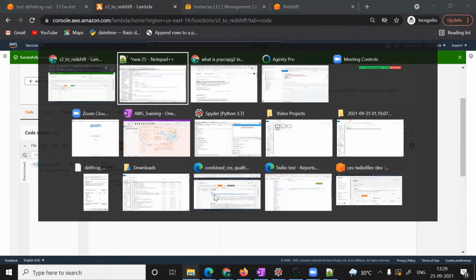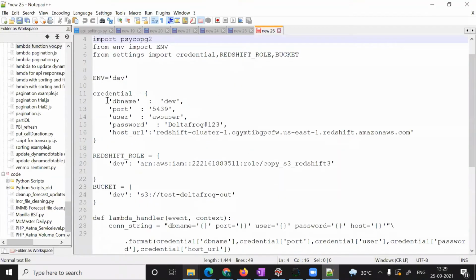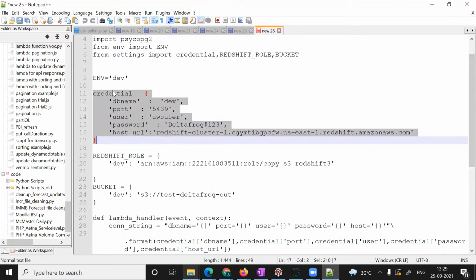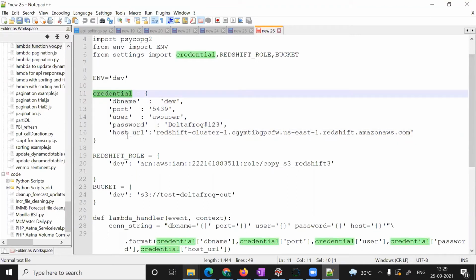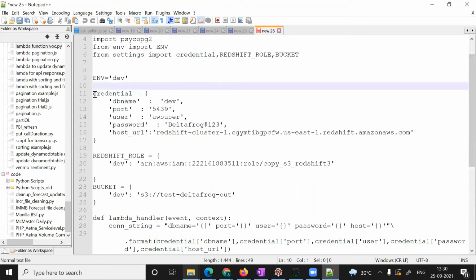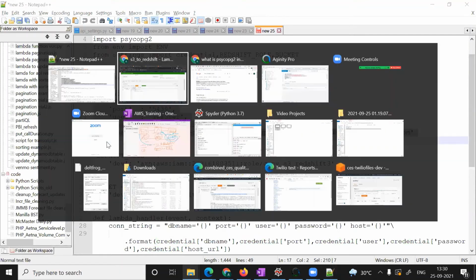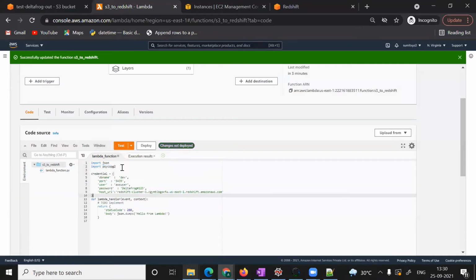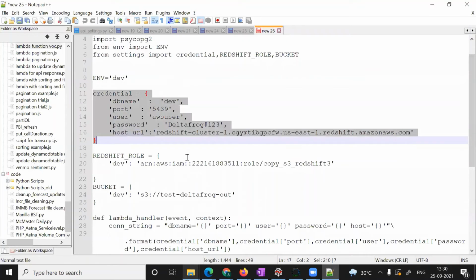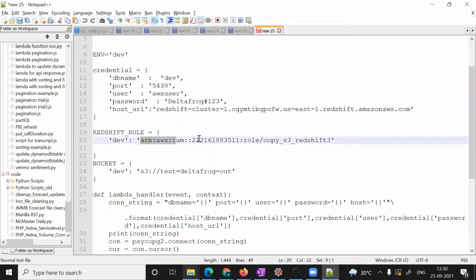Now to come to the code, to connect to the database from the query tool, we have used the username, password, host name, and what is my database port. All those things we have already used in the query tool and we connected. But through Python, you have to provide the same here. So I will create one variable called credential and put it here. Okay, this is the credential. And then last class we discussed how to attach the role and all. This is the role associated with my Redshift, so I have to take this role.